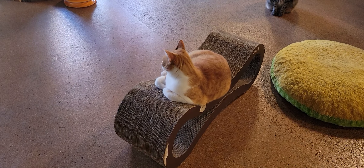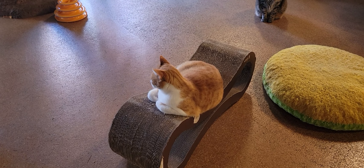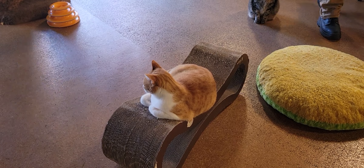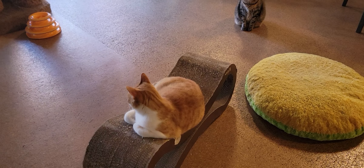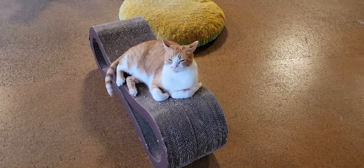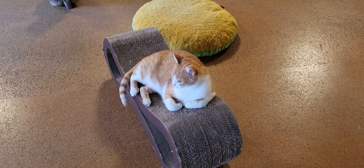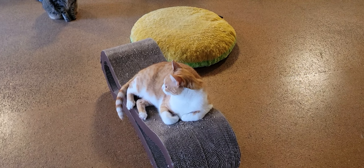We have Anton, kind of chilling right here. Anton is part of a bonded pair as well. He is attached to a brother, Seema. They're both about seven or eight years old. They came to us after a woman who rescued them from the streets of Tijuana was no longer able to take care of them due to health reasons. She gave them to the rescue, and then they made their way here.